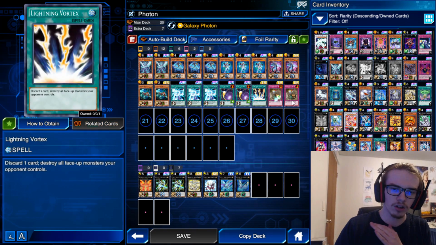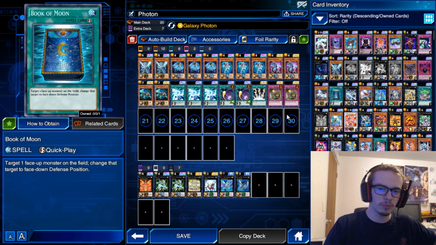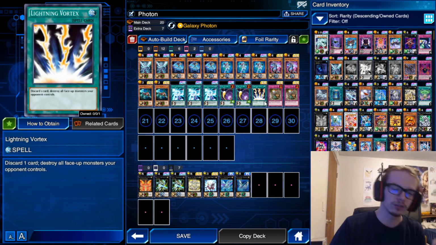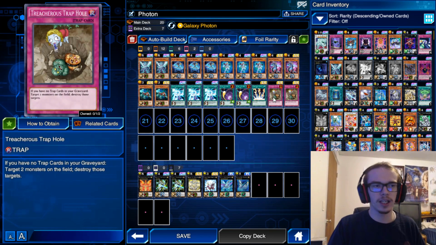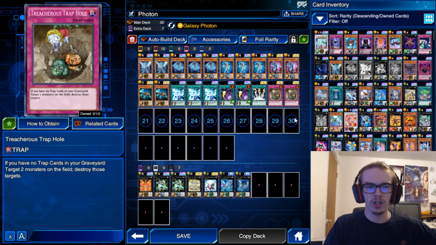All 5 of these cards are entirely optional. You can play whatever you want. You want Book of Moon? You can play Book of Moon. You want to play, you know, multiple Lightning Vortex? Go for it. I don't encourage it, but you could, right? You want to play more spell and trap card removal? Go for it. You want to play Harpie's Feather Duster instead of Treacherous? Do it. Whatever you want in these 5 slots, go for it. The rest of this is what's core.